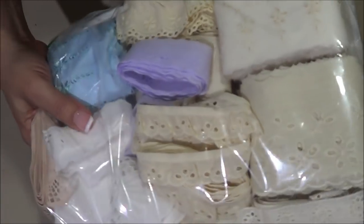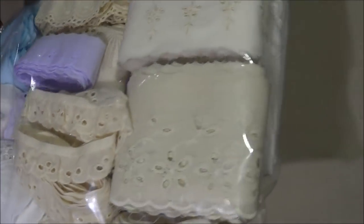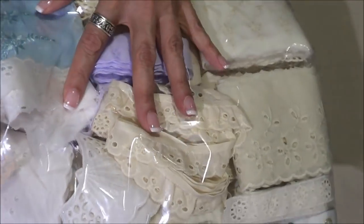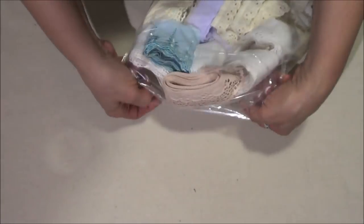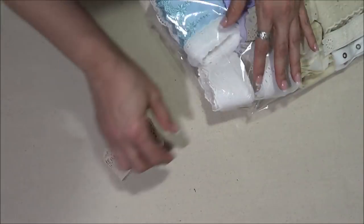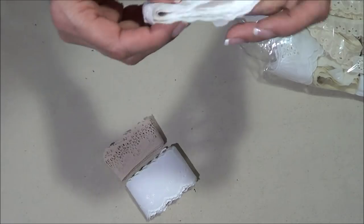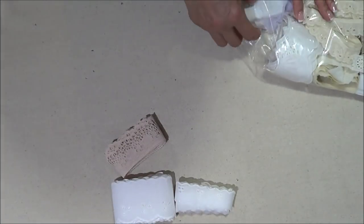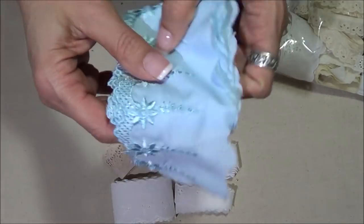These are the eyelet trims. I'm not going to take them all out because you guys have seen the eyelet trims. But they're all 2 yards each. Okay. Beautiful, beautiful, beautiful. Okay, and these are 2 yards each. And I don't remember how many are in here. But you know what? Let's take them out, just for those that are curious. I think there's 2 yards. We got this one here. Might as well just show, right? I'm not doing anything tonight. Might as well. And this one here is $25 plus some shipping.